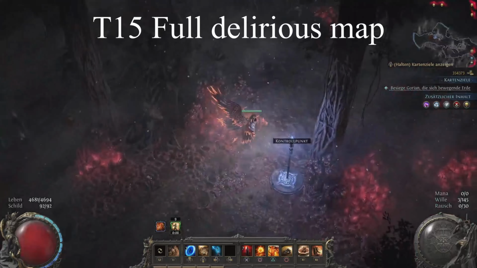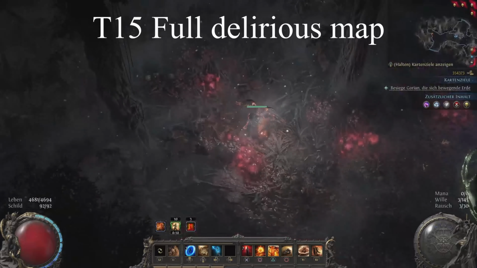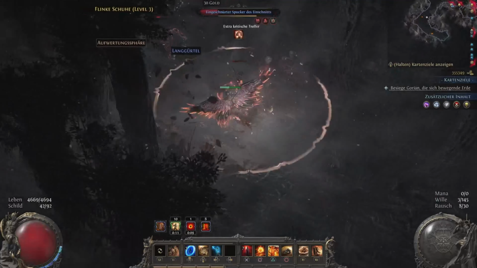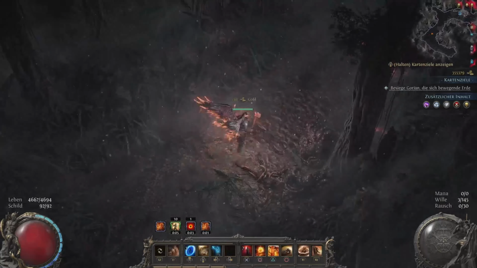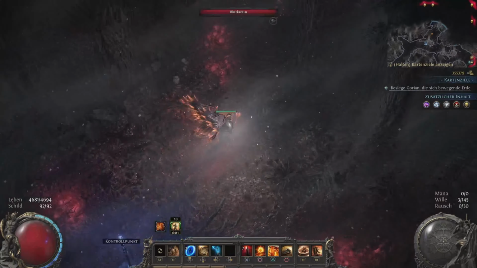Today I want to show you my favorite Juggernaut build I've made. It's very fun, I love it, and it's actually very simple. You are super tanky. I sort of feel like I never die with this character, because it's really hard to do so. We are playing permanently with a shield, so that makes it really tanky, I would say.